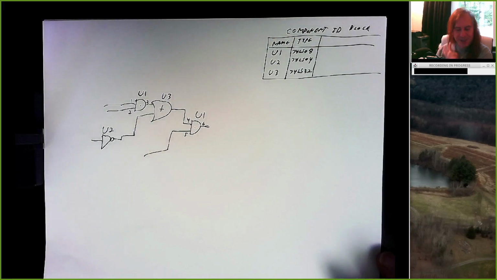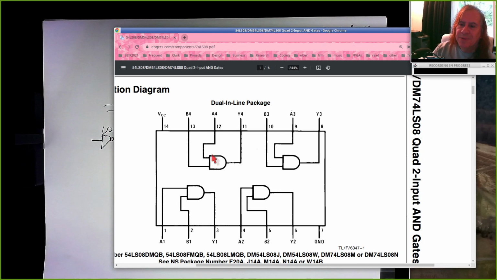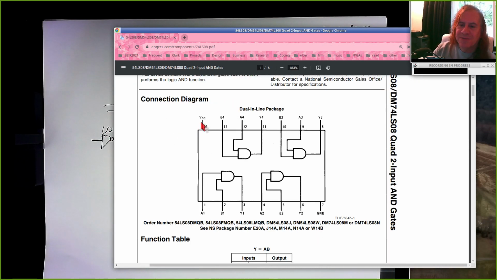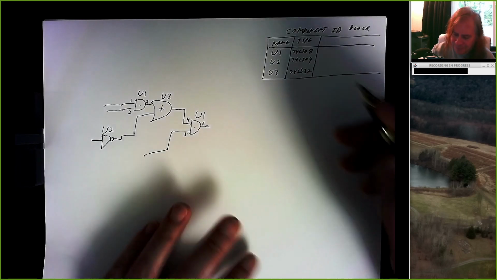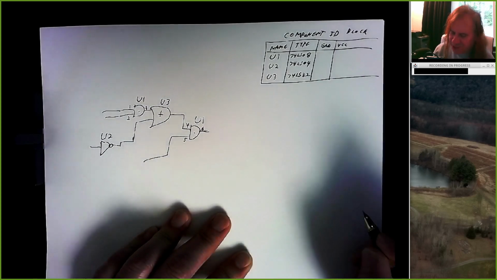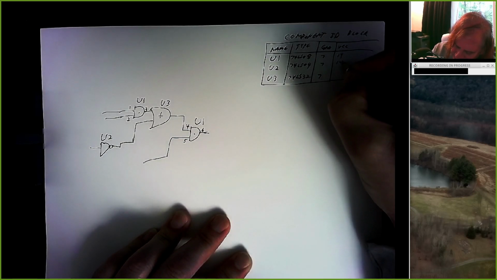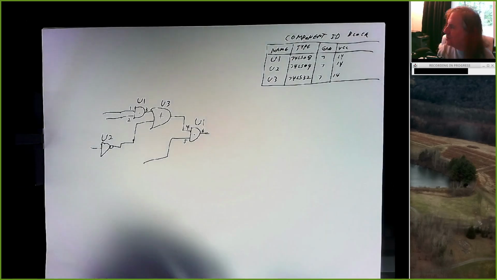Alright, so there's more in the component ID block, right? Each of these chips that we're going to use needs power connections. This 74LS08 needs two connections. Pin 14 has to go to 5 volts, pin 7 has to go to ground. That's what makes this chip work. It's like a computer. It doesn't do anything unless you plug it in, right? Well, this chip doesn't actually do AND operations unless you power it. So pin 7 has to go to ground, 14 has to go to VCC. And pretty much every chip is going to need that. So we're going to put those connections in this component ID block. And it turns out all of these, pin 7 is ground, pin 14 is VCC. That's not universal though. We'll use some chips where that's not the case.